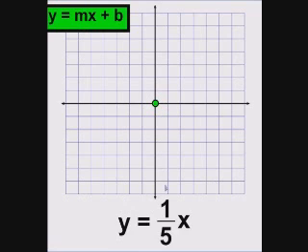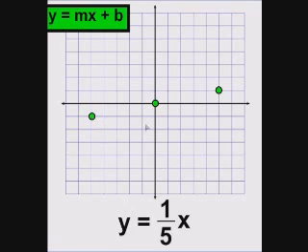After that, the process is the same. We look at our slope. It's 1/5, so that means we're going to go up 1 and right 5. So to get our second point, we're going to start at the origin and go up 1 and to the right 5. So there's point number 2. Now again, we can continue on with that same pattern, go up and right. Again, the only problem though is we're going to run out of space. So we're going to do the opposite. So going back to the origin, we're going to go down 1 and left 5.